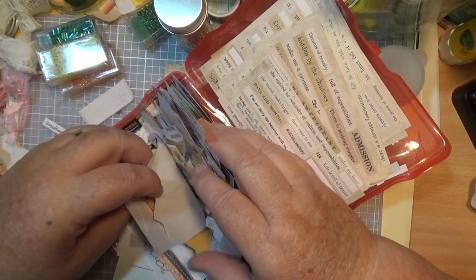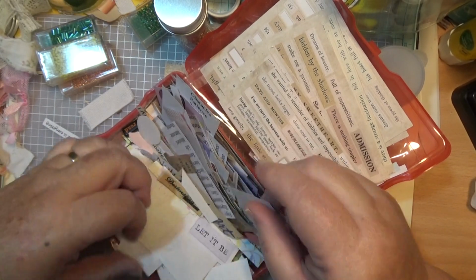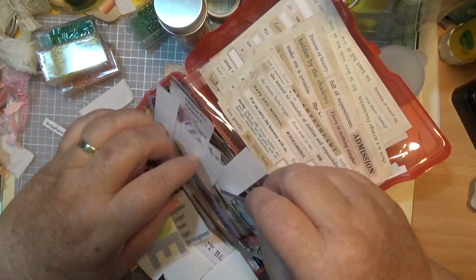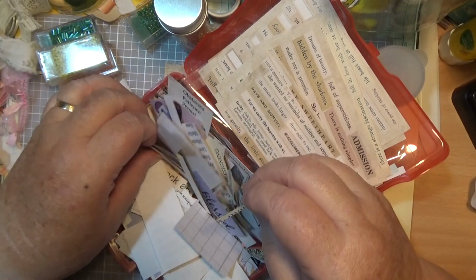Just give me a second, and we'll find something we like for our words. We've got stamps in here and bits and pieces of other things as well. I suppose it all gets mixed up when you're doing something. It says enjoy, that's a good word. And because, I love because.